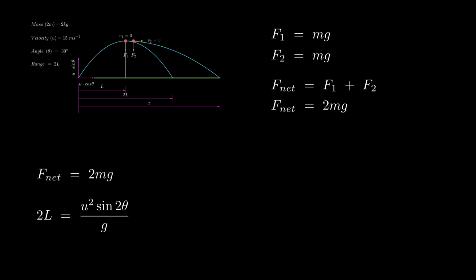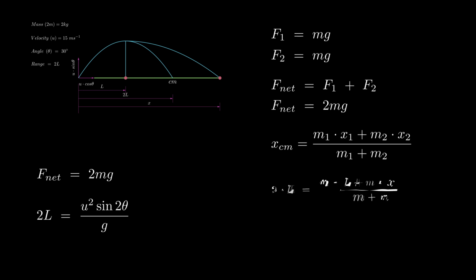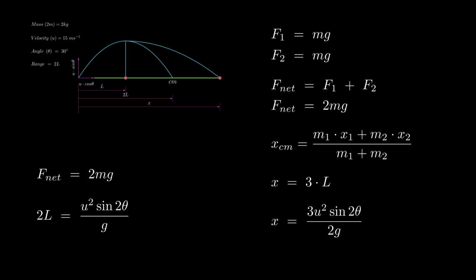We will consider the point of launch as the reference point, and apply the law of conservation of momentum to the system, after the two particles have landed. Let's denote x as the distance from the point of reference to the furthest particle. Since momentum is conserved in the horizontal direction, we can write the following expression. We can calculate the distance to the furthest point by solving for x. This is approximately 29.8 meters.